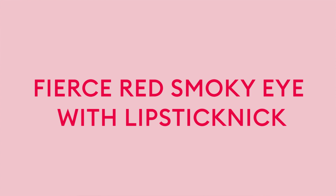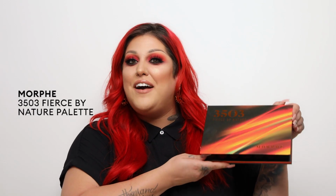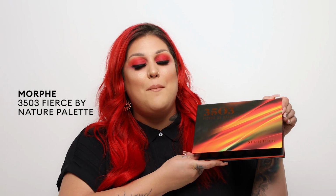To create a fierce red smoky eye using the brand new 3503 Fierce by Nature palette by Morphe, now available at Mecca. This palette is so stunning. I love the color red. It is my power color, so anytime I'm feeling fierce, I throw on a red smoky eye. So if you want to see how I created this look using this palette, keep on watching.